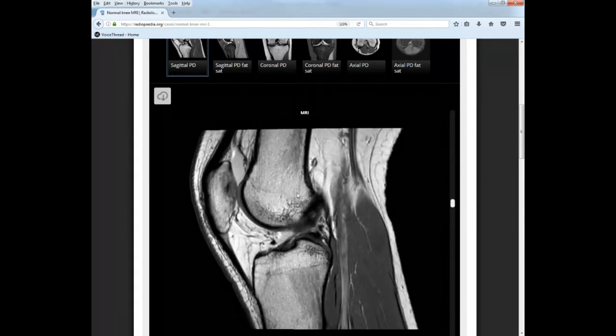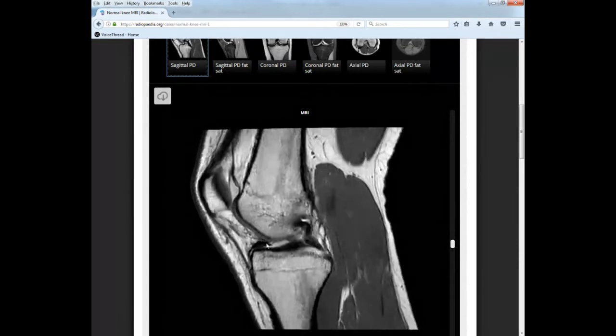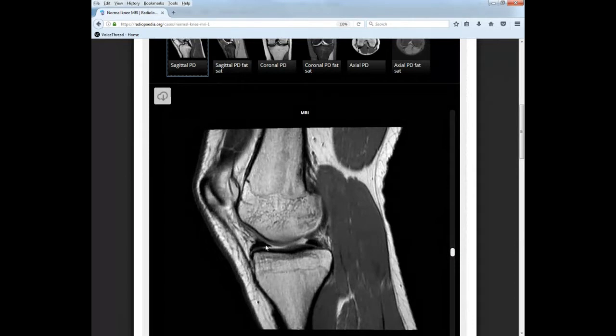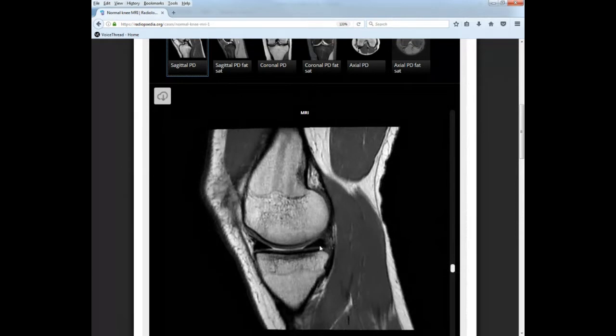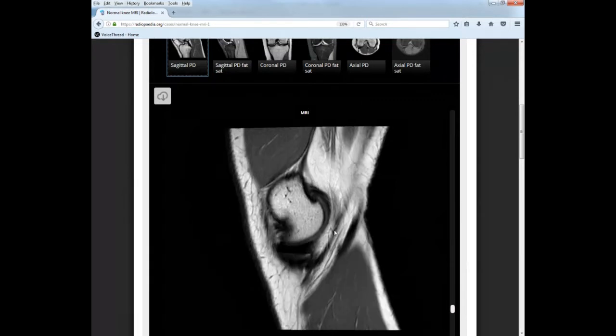So no meniscus here. We're in the center and inside the actual knee joint and intracapsular right now. The transverse ligament travels across and is going to connect at the anterior horn right here of the medial meniscus. And here's the anterior horn and posterior horn of the medial meniscus. Posterior, anterior, triangle, medial meniscus, and then there's the back side of the C of the medial meniscus. So that's in a sagittal view.